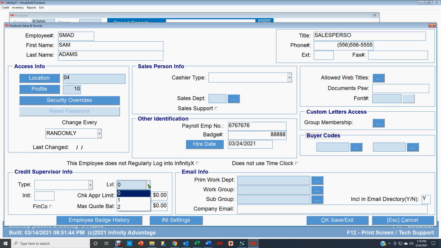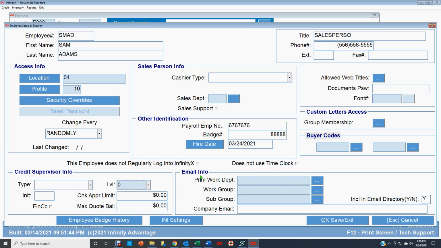And over here is where some companies will have different levels of quoters, based on experience. So you can assign them there. It's going to default to 0, and you can give them limits as to how much they can quote or grant credit over here.